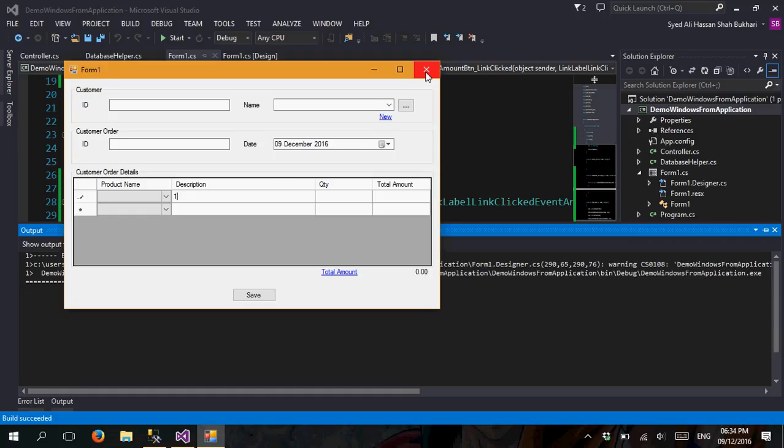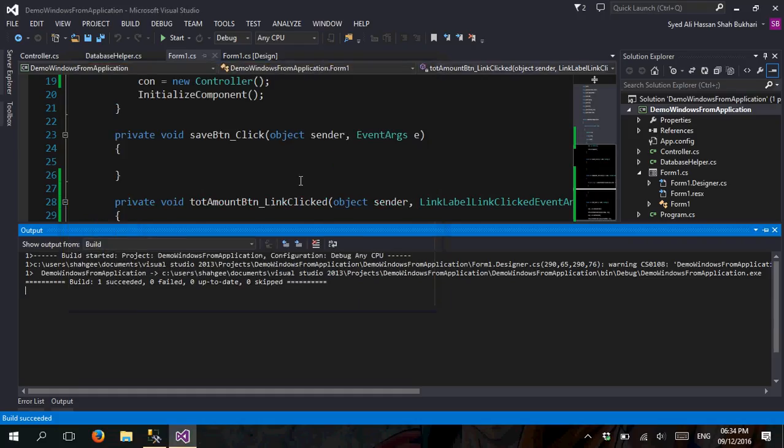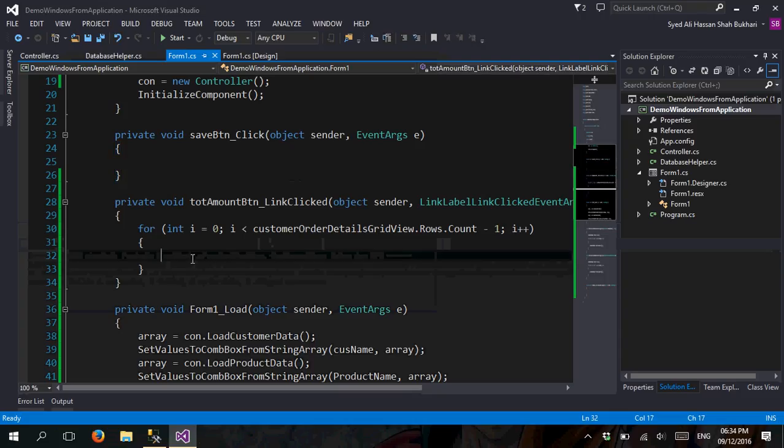So if the empty row goes into that for loop, it will give us a big error that can crash our application. So I just remove that error by adding -1 to my total count.